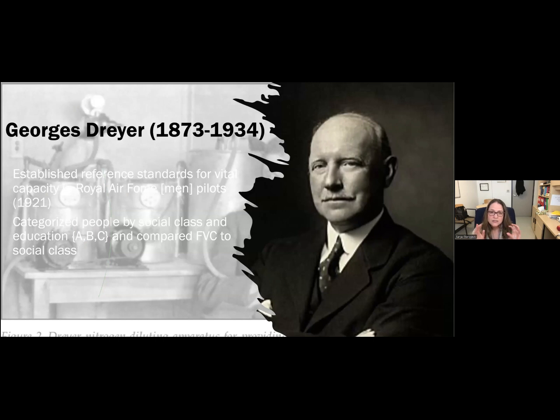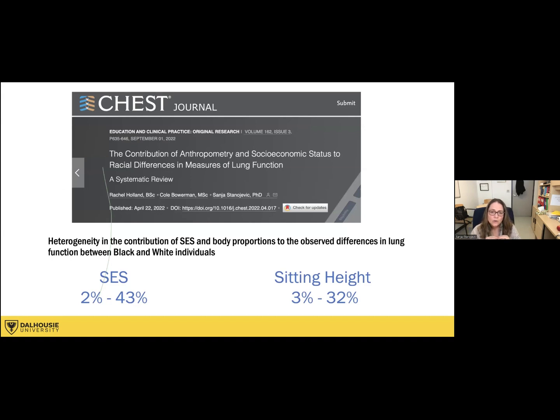in terms of whether the race-specific or the race-neutral approach actually matches what we want to do. Back when lung function was first being measured, these social differences in lung function, the socioeconomic gradients, were already observed. When we reevaluate the evidence about body proportions and chest dimensions, we went back and looked at all of the studies that had measured both sitting height and standing height, as well as socioeconomic status. We see that the percentage of differences in lung function explained by socioeconomic status is equal, if not greater, to the proportion explained by sitting height and standing height.